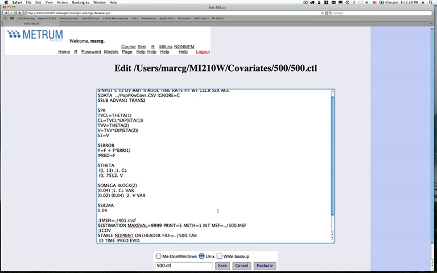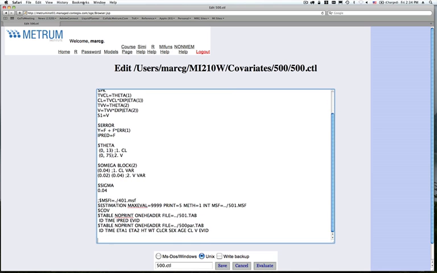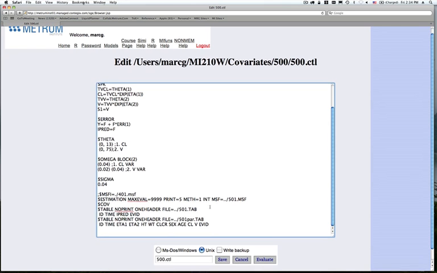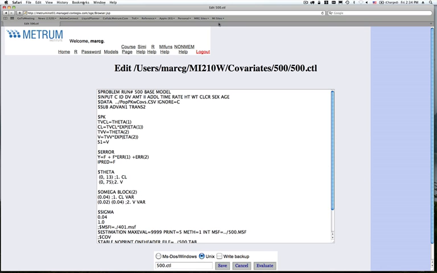Okay, so let's update our run numbers. And let's try to run the covariance step this time. And we'll save this as 501. Close that.